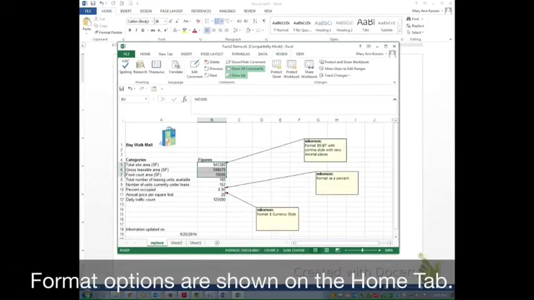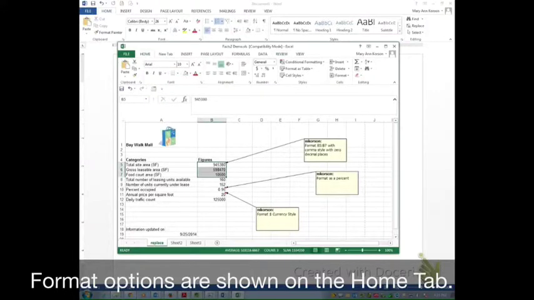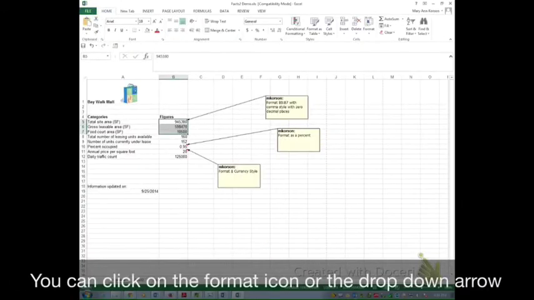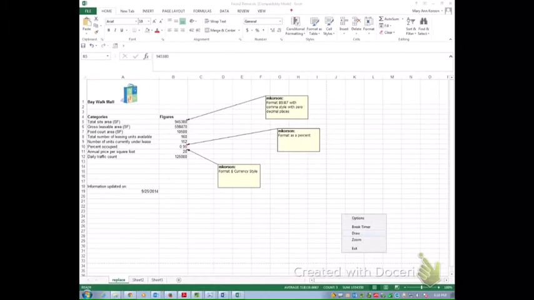Formatting options are shown on our Home tab. We will go up to the top, look at our formatting options, which show up on our Home tab, and we're looking for a comma format. Your number formats show up under the General. You can either click on the drop-down arrow in the corner, or you can simply click on your comma.